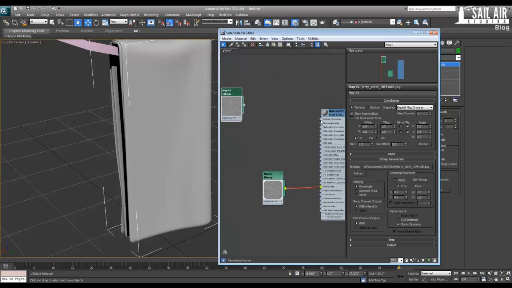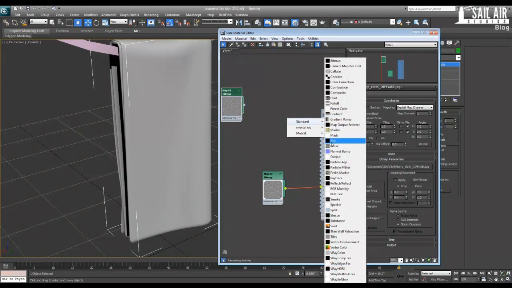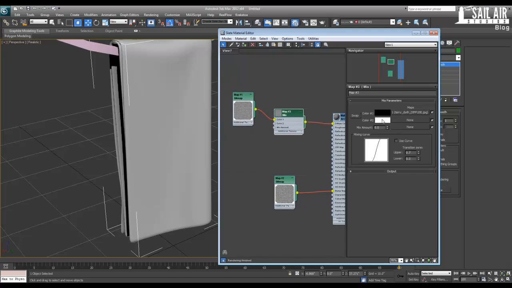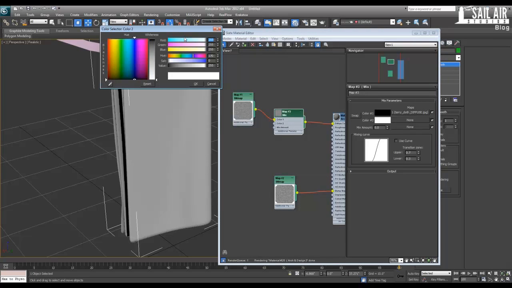So what I'm going to do is under diffuse, drag out from diffuse, and then add a standard and add a mix. Drag this one into color 1, and in color 2, just click on here and set it to a blue material, because that's kind of what I want for my terry cloth. I kind of want a light blue terry cloth. That looks kind of purplish. I can't do blue. Okay, wait. Ooh, I like that. Lighter, perfect.